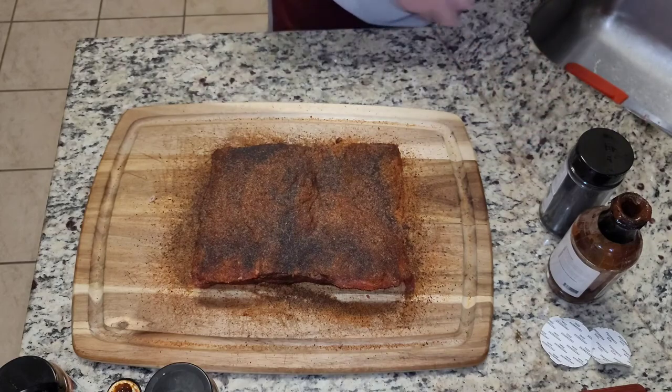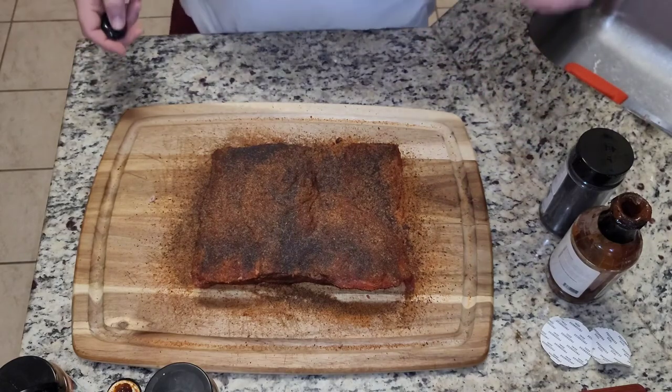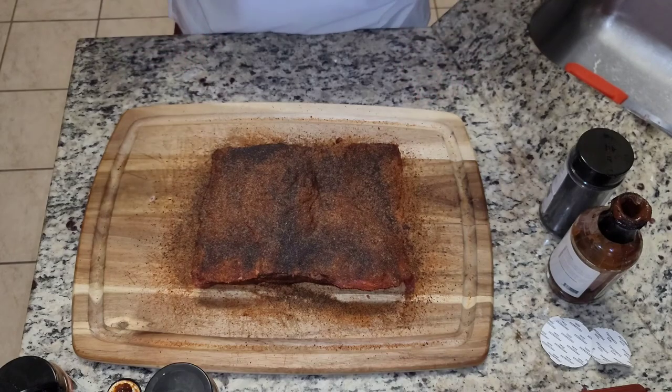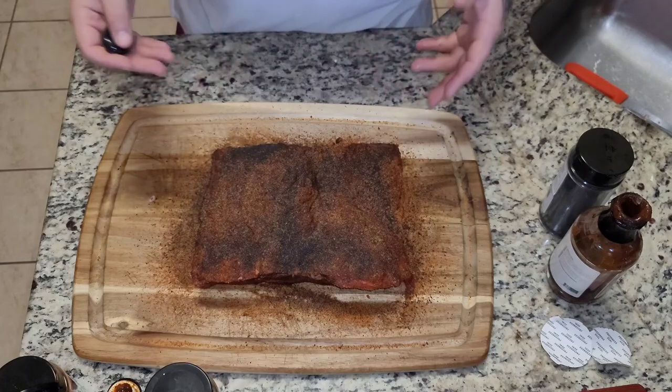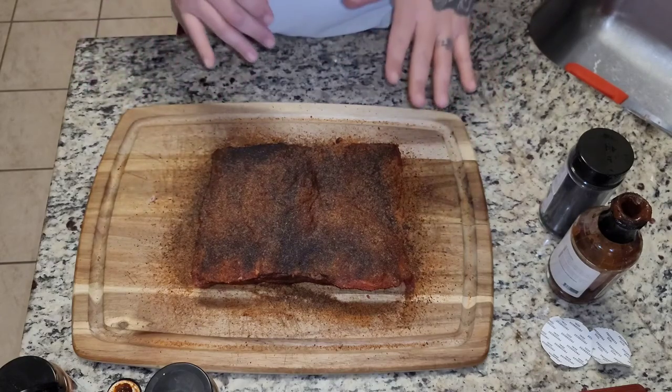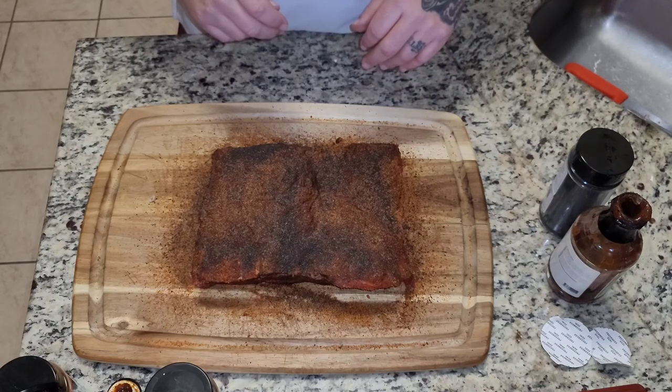So there we go. Now we're gonna get the grill fired up. We'll let this sit here and let these seasonings meld together. As the salt and the seasoning start bringing up the moisture in the meat, it's all going to adhere a whole lot better.